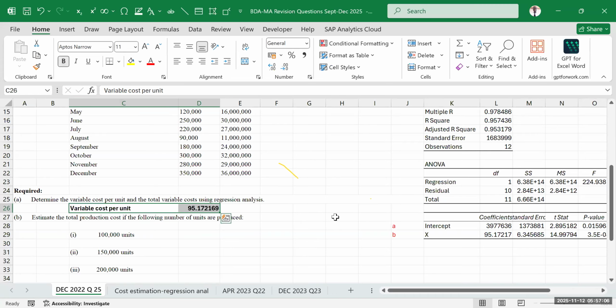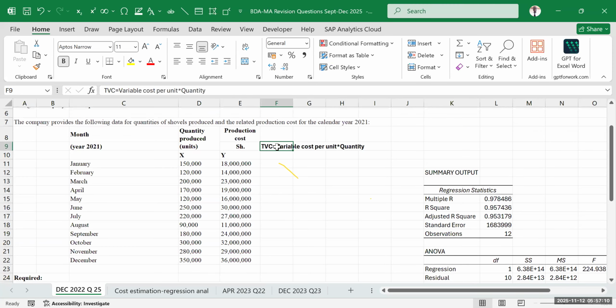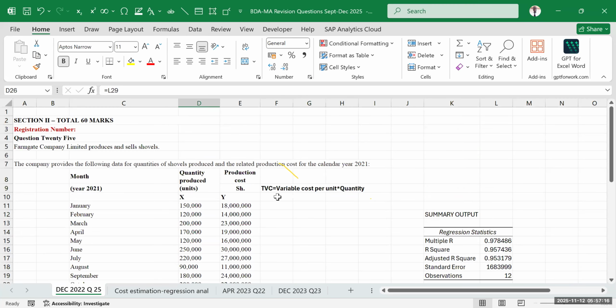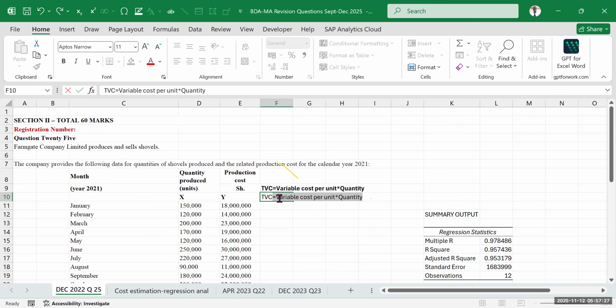And the examiner also wants us to do total variable cost, and I had written a formula here to get the total variable cost. Now that we already have the variable cost per unit, we can go ahead and get the total variable cost. So let me write here total variable cost.